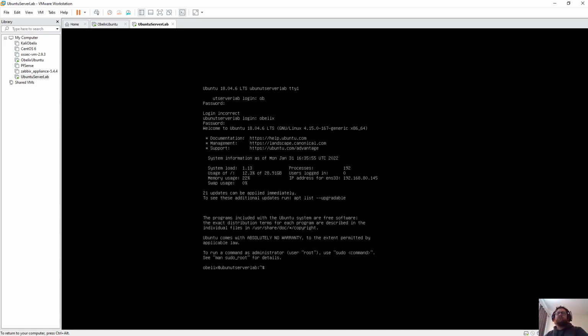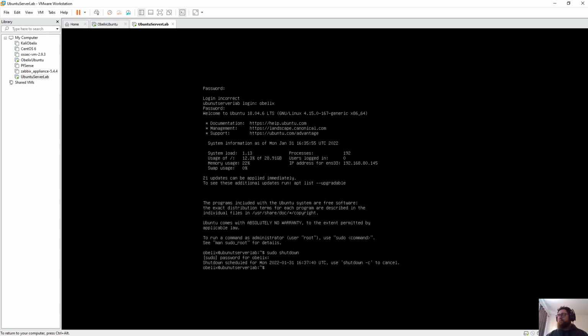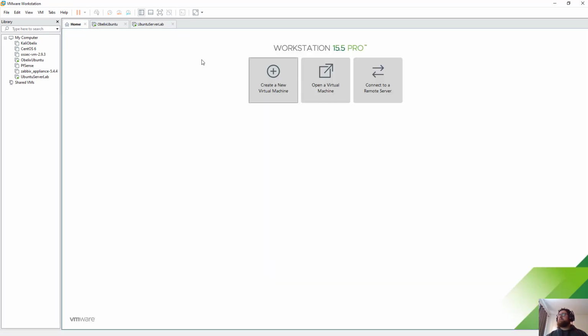To configure Ubuntu desktop is the same way, the same steps, all right? So I'm not going to pass through that again. So let's shut down, sudo shutdown. All right, we'll close it soon.